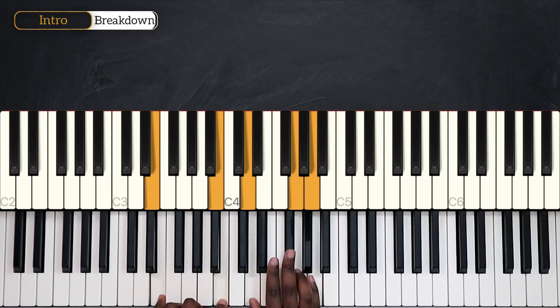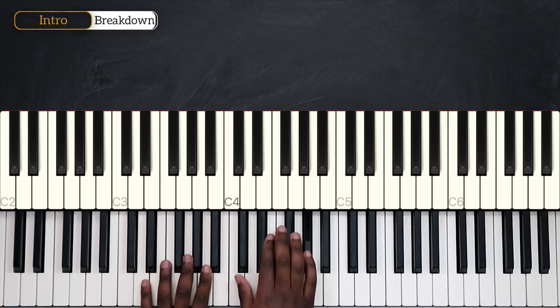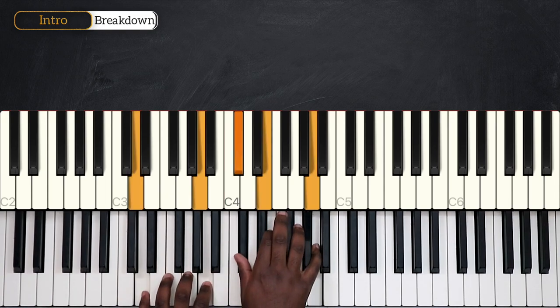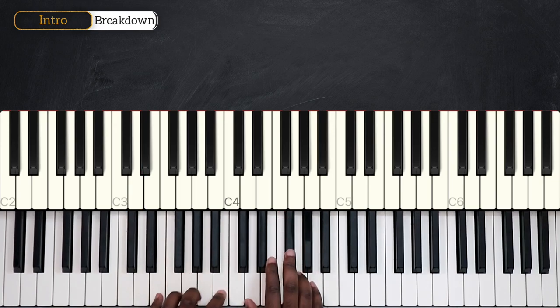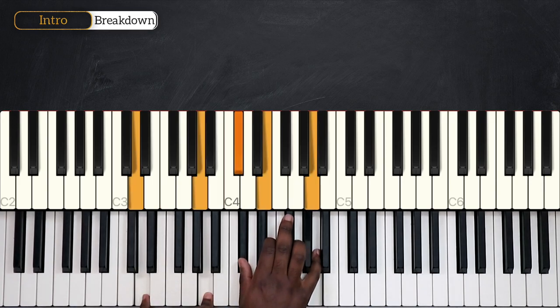So mostly, for this intro, we have one chord per measure, except for D major 9 and E minor 7 add 11. We're going to play those chords for two measures. One more time, without counting.